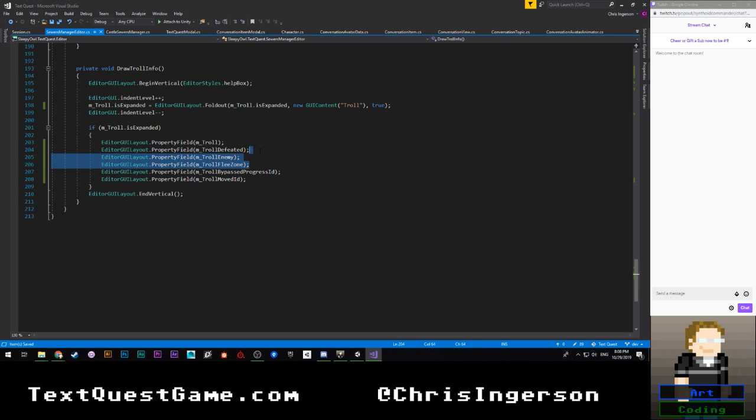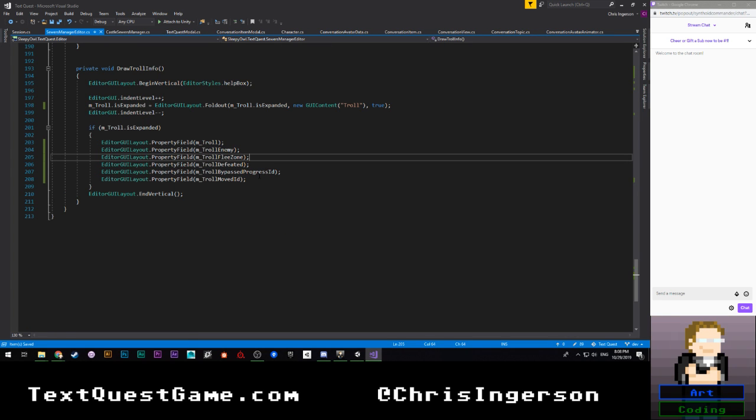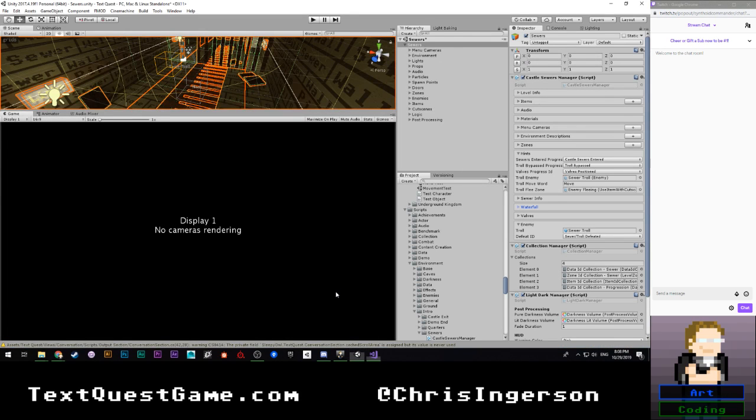Let's go ahead and put this in the correct order, at least. Boom. All right. So we're going to let that all compile. We should see everything move. Basically, a bunch of fields will move from the hints area to the enemy area, which will be renamed troll. Why those were part of hint, we may never know.